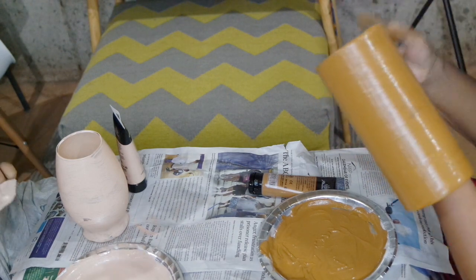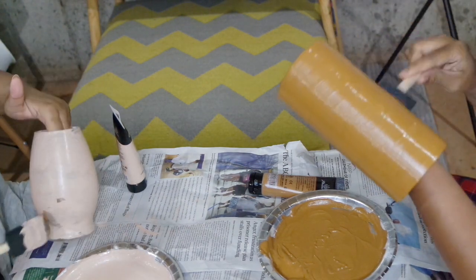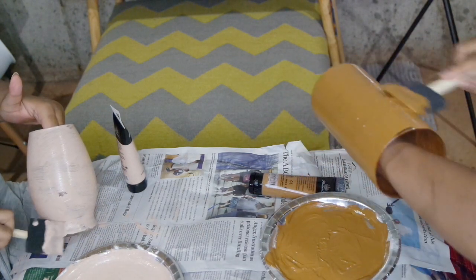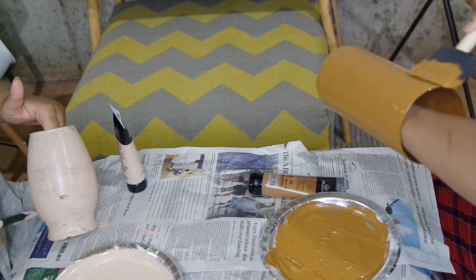See how good that's looking? I mean, I thought it was looking okay. And the paint, the quality, look how shiny it is for $1.